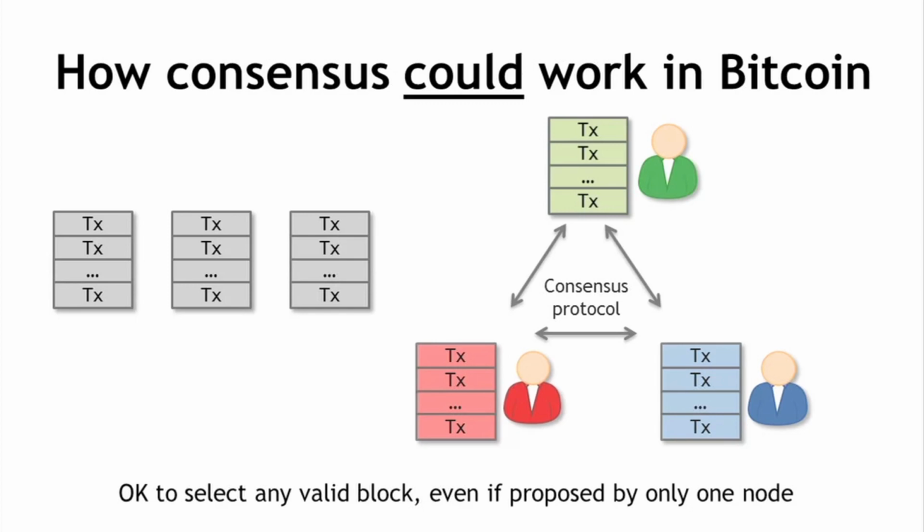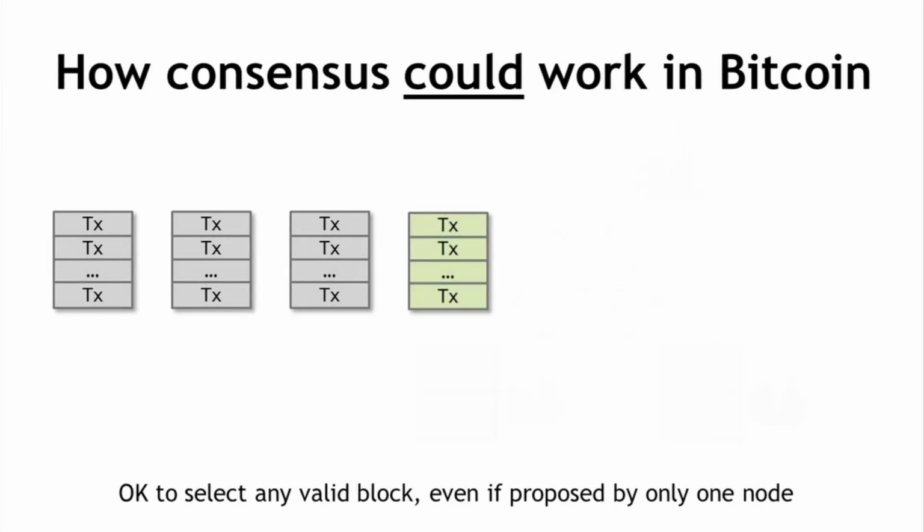If some transaction somehow didn't make it into this particular block that gets chosen as the result of a consensus protocol, it could just wait and get into the next block. Right? So maybe this green block gets selected, it gets added to the consensus blockchain, and then the protocol proceeds in rounds. So if you took the traditional theory of distributed consensus and applied that to Bitcoin, this is the sort of system that you might end up with. Now this has some similarities to how Bitcoin works, but it's not exactly how Bitcoin works.